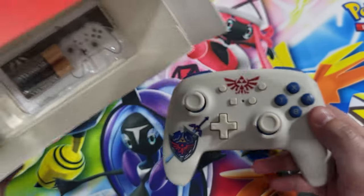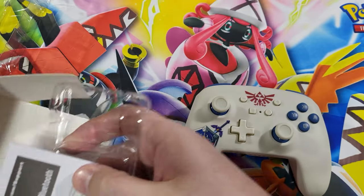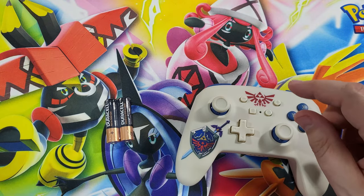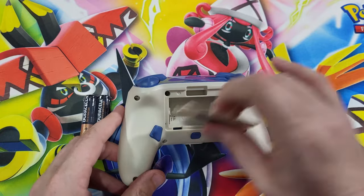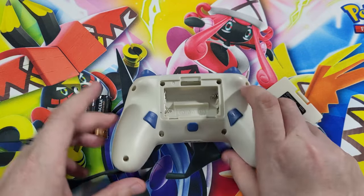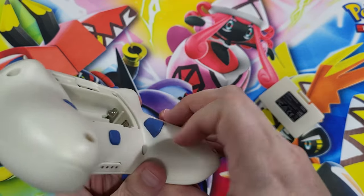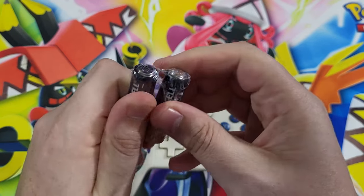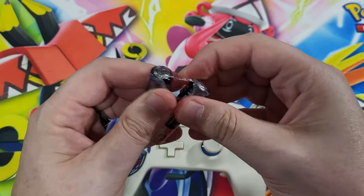So that is the design. If you look in the box, AA batteries are down in the bottom. Some people still complain about AA batteries, but I don't — it makes controllers cheaper. If your controller dies, you don't have to throw it out or worry about replacing a built-in battery and taking it apart. These back buttons are programmable — you hit the program button, do its thing, hit the face button, and boom, you're good to go. I've covered this many times in unboxing videos. It's very simple and exactly the same on all Power A controllers.